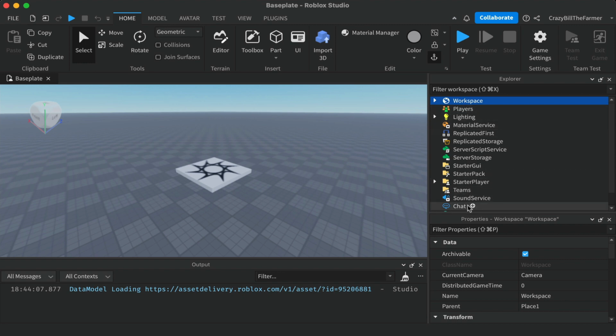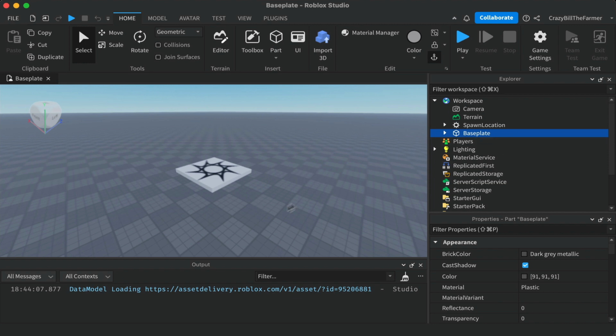So we won't go through all of these. We will be looking at them throughout the course. However, if we click on the drop down arrow on Workspace, it shows that it has some things inside. Some of them you can see, others you can't. For example, the Baseplate, if you click on that, is this big grey object in here, and if you click on the SpawnPoint, it's this object here.